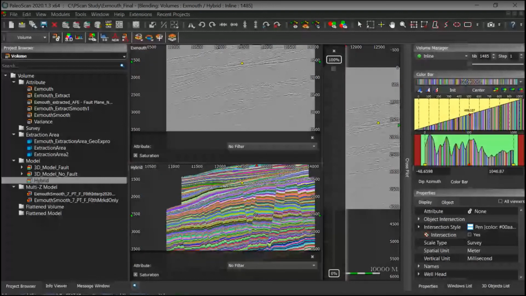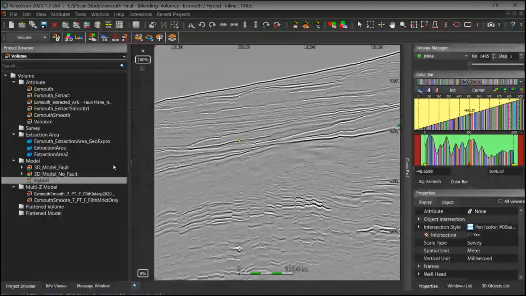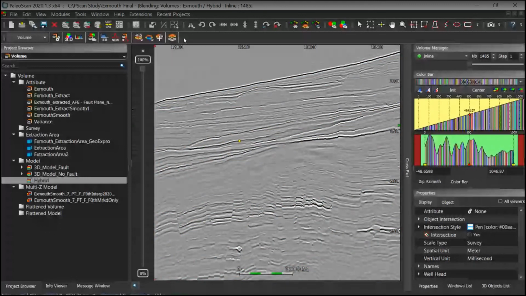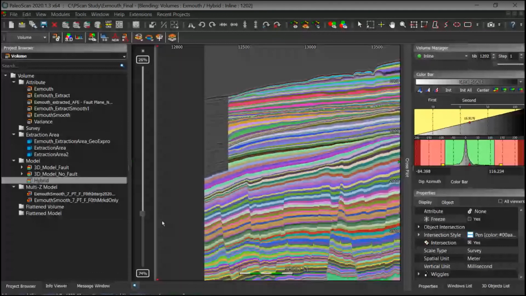faulted geomodels. And if I'm playing with the co-rendering here, you can see that we can benefit from two performant geometries that are going to be as much as possible accurate to the geometry of the seismic. So I can scroll through, of course, and check my models in the different parts of my seismic.